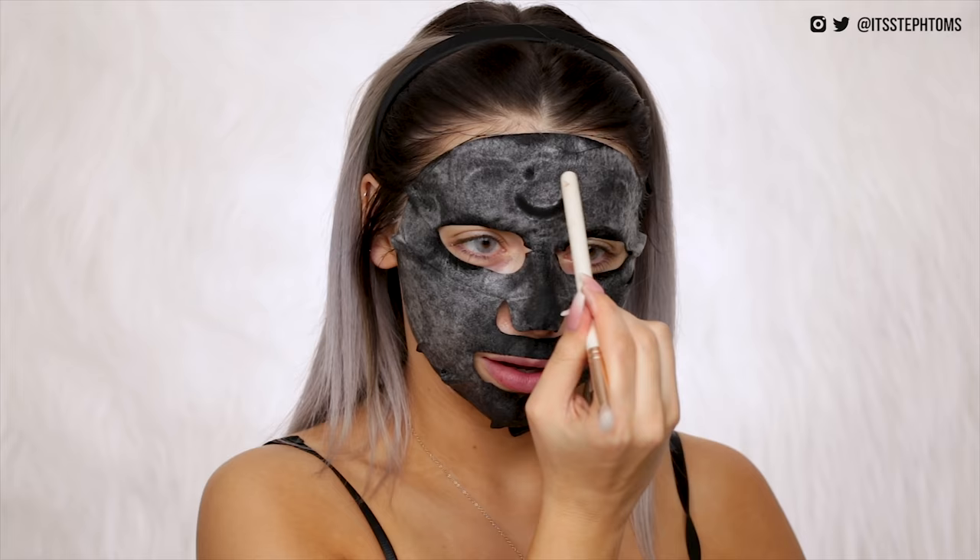I'm having way too much fun with this. All right, it's been a little over 15 minutes. Let's take this bad boy off. I'm just gonna press that into my skin. I don't know if you guys can see the difference but that's actually giving my skin a really nice glow. It's kind of left some tack to my skin as well, which would be a really nice base for makeup — I like using primers with a bit of tack. I really really like how that's made my skin feel. If you're in the market for a new mask, head on down to Primark.